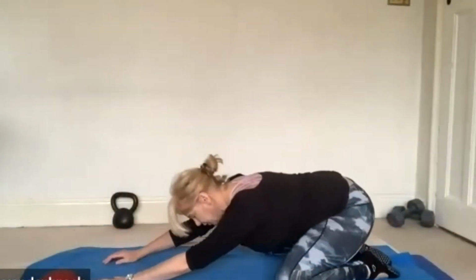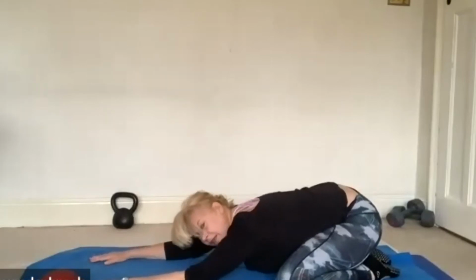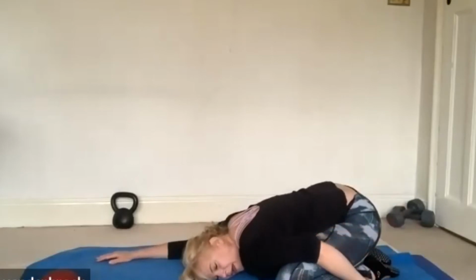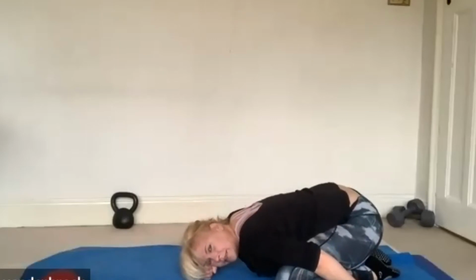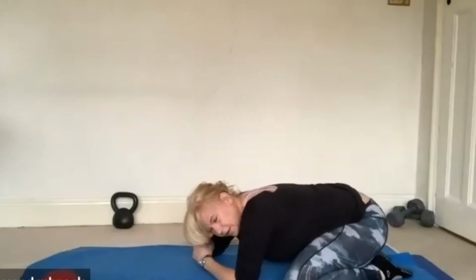Heart pose. Maybe you can walk your fingers out even more. And then I'll have you lay the side of your face down on the mat. If you have the flexibility, if it's not happening, you can have your fist under your head, or the pillow. But this way we get a nice neck stretch. So you can see I'm kind of lifting off the hips here a little bit. So if that's the case, because of the exercise, I might prop you up to come up a little bit higher.